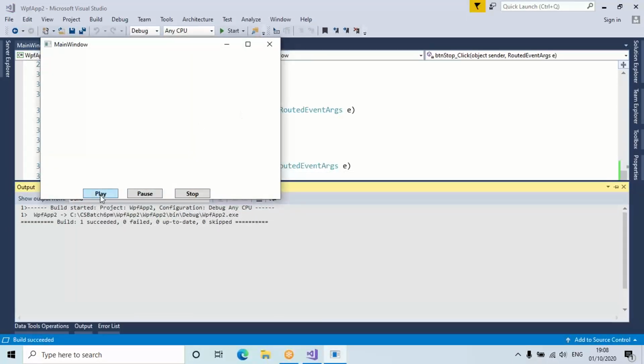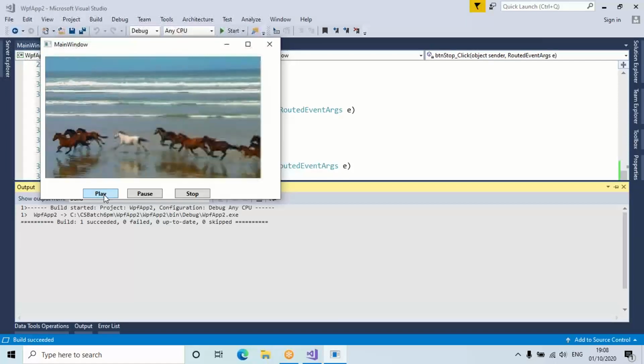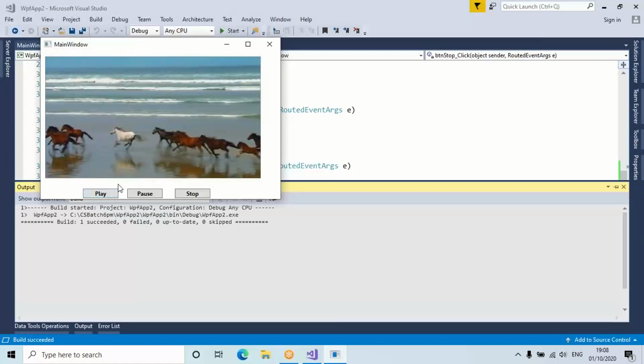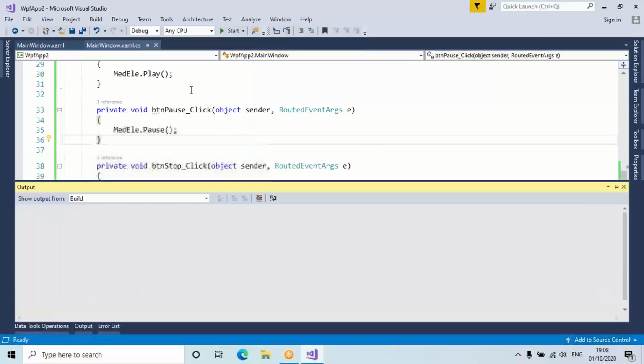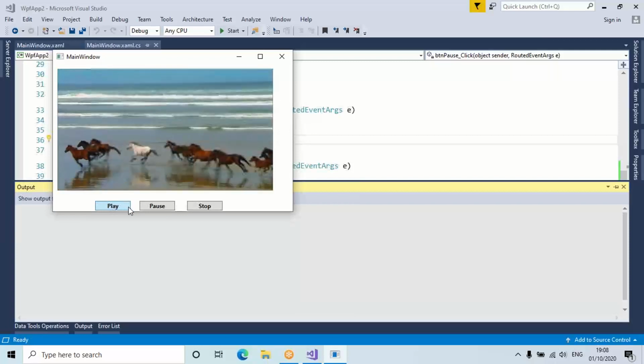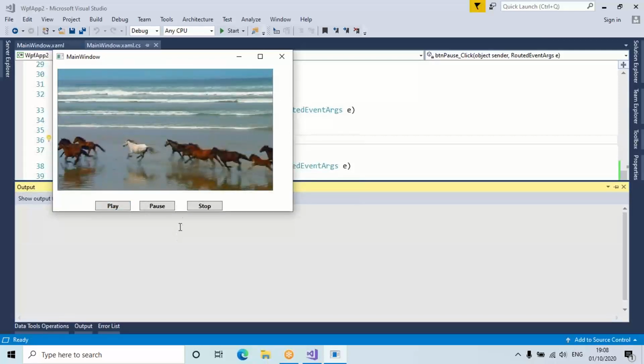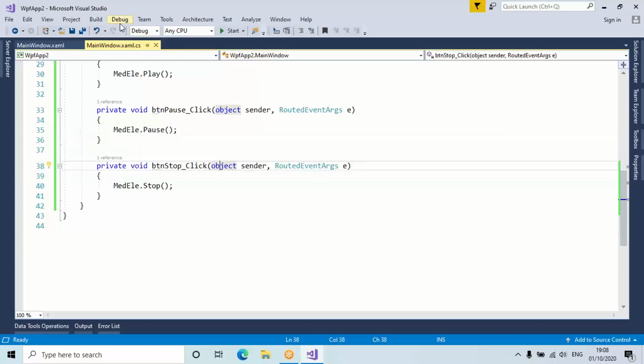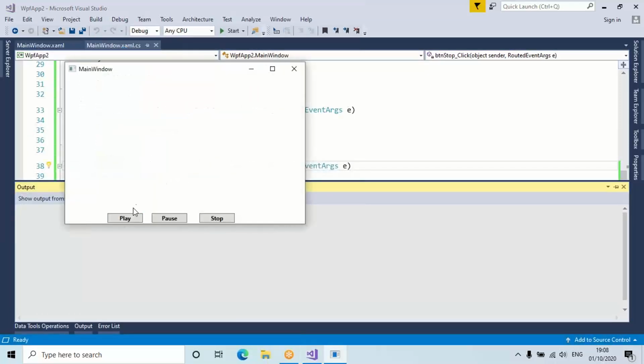Play, pause, stop. Play. Video starts playing. What happened? Debug. Start without debug. Might be that the video got corrupted at my end.